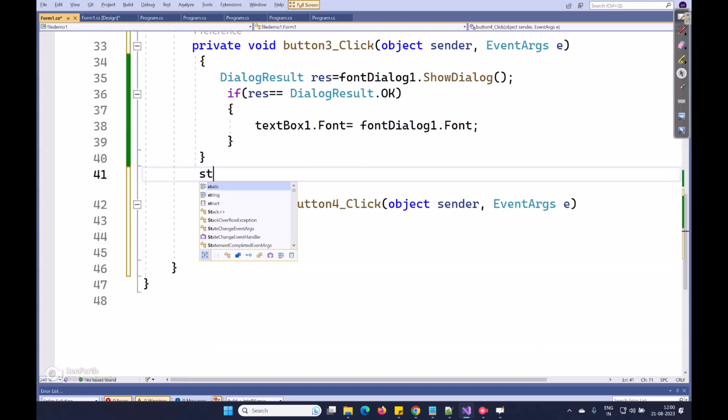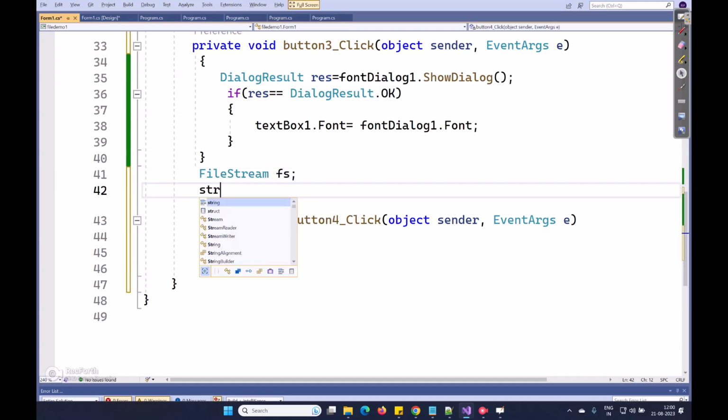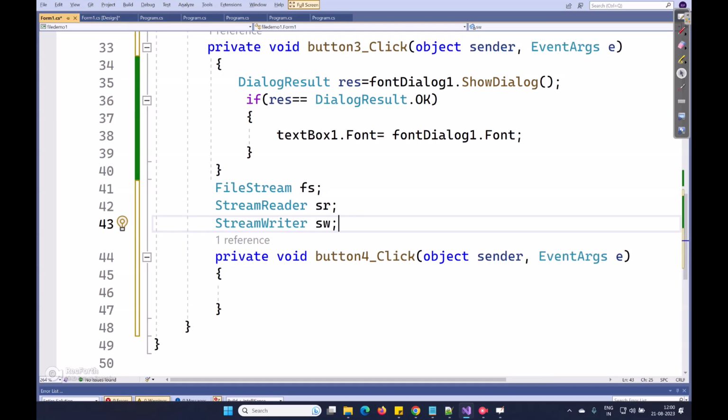So here first System.IO is created, then just above the button click, write like this: FileStream fs, StreamReader sr, all of you write down sr, StreamWriter sw, all of you write down sw.